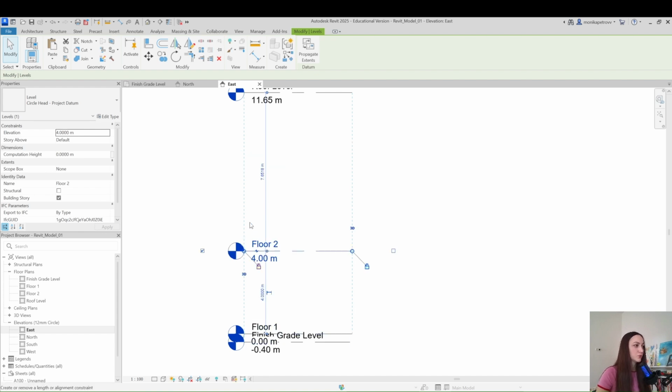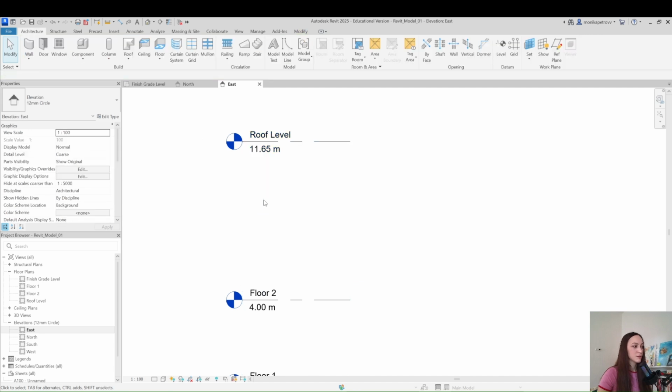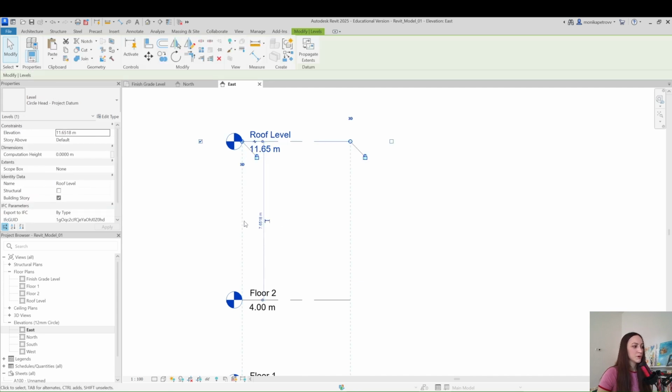This can be very useful if you're changing the distance between 2 levels at a higher location, because this number is the sum of all the levels until now, and this number here is only the distance between the two levels you're currently looking at. So this one is easier to change. I'm just going to click on 4 again.